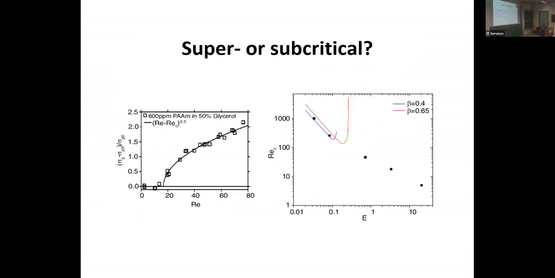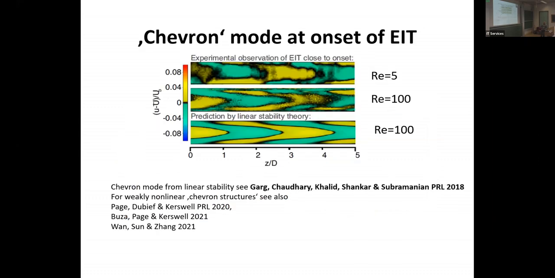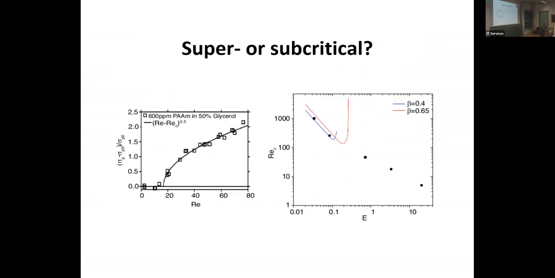Okay, I have to go this way. So does it mean we have a linear instability or not? I told you, well, we never quite settle to a steady state here. If we look at amplitudes of fluctuations close to onset, nevertheless, it looks quite suggestive, something close to a square root. If we now look at a second parameter, which is related to the amount of polymers in there, it's the elasticity number, so it's the Weissenberg number divided by the Reynolds number.